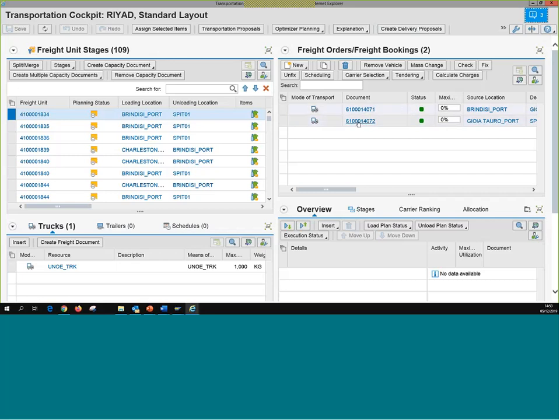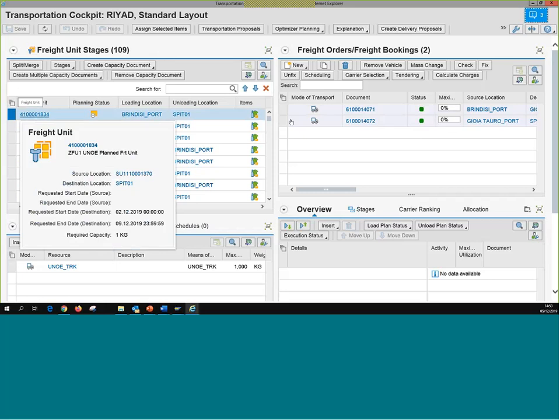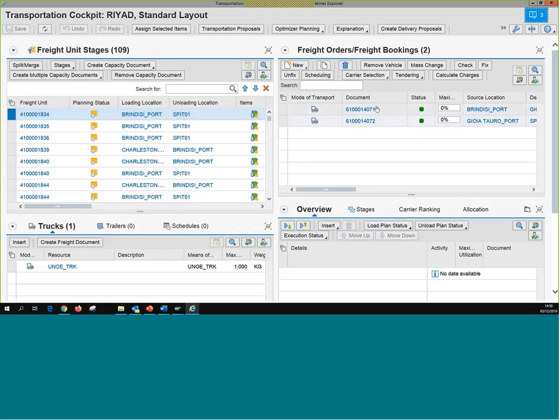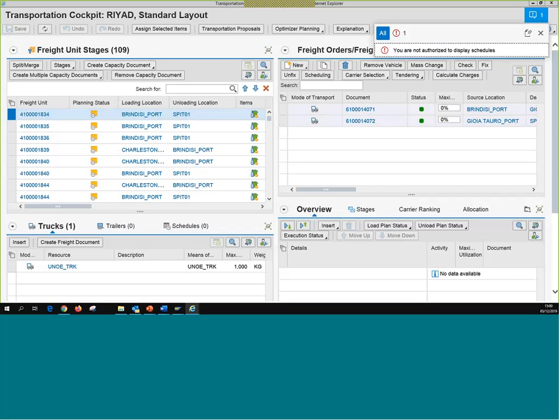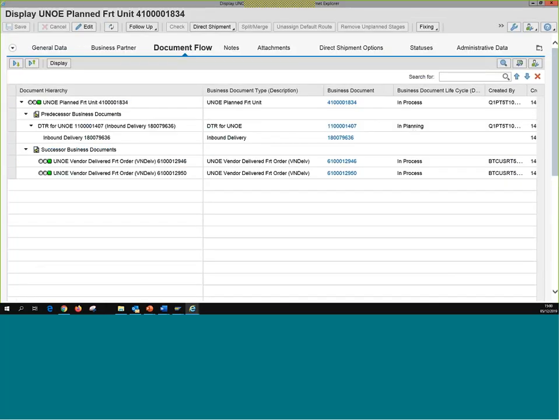Now let's take a look at what the SOWs look like for each one of these freight orders. Okay, the vendor delivered one and the freight forwarder delivered one, because I think that's something you're interested in as well. So I'm going to click on the freight unit. But now we have still vendor delivered, so let's refresh. Actually, let's get out of the edit and click on refresh. We should get the other two.